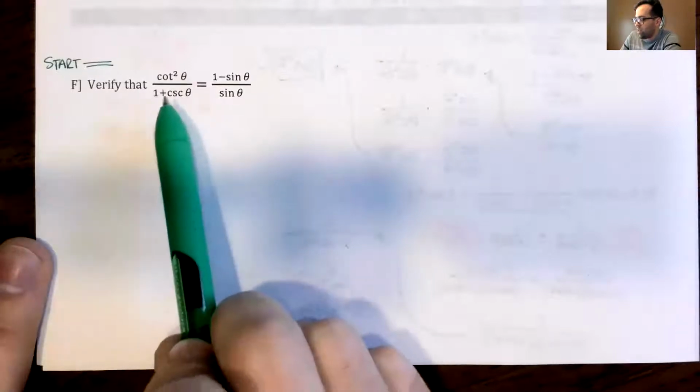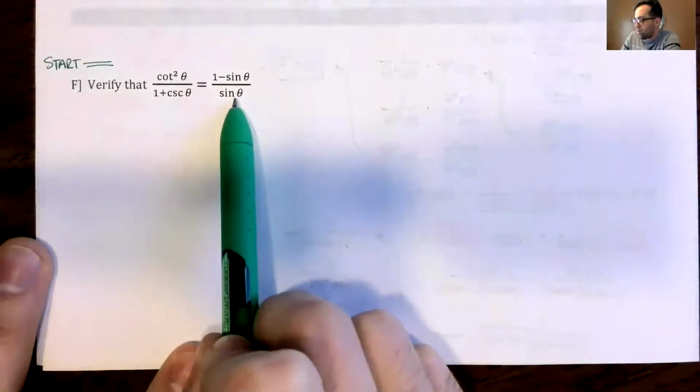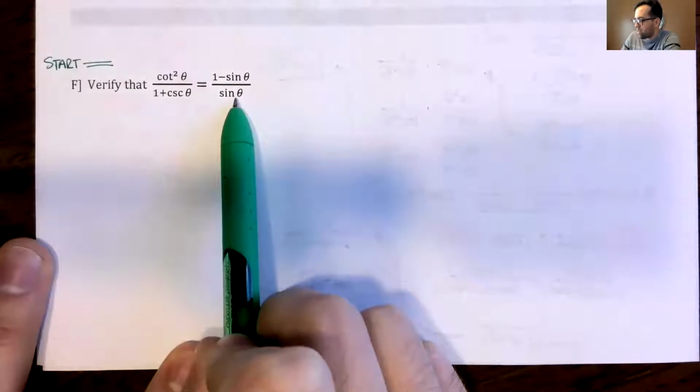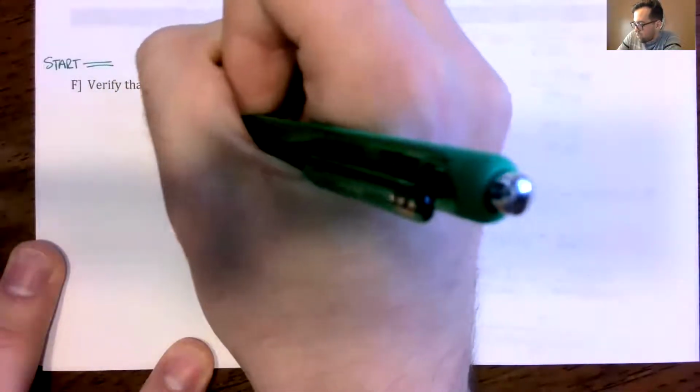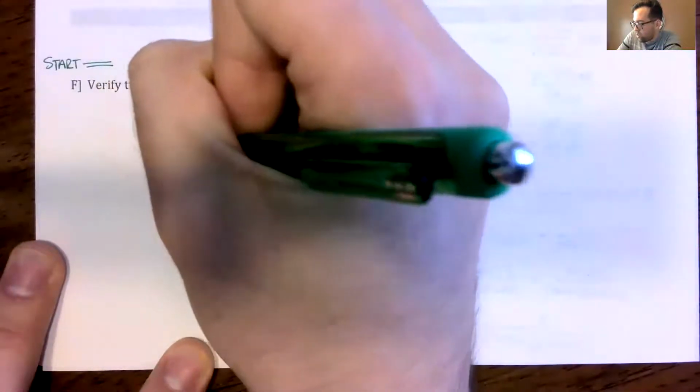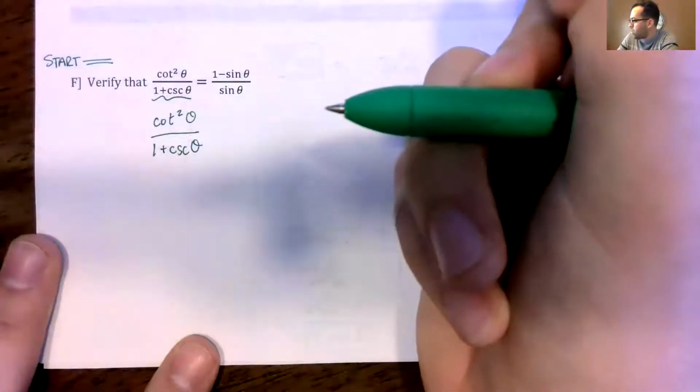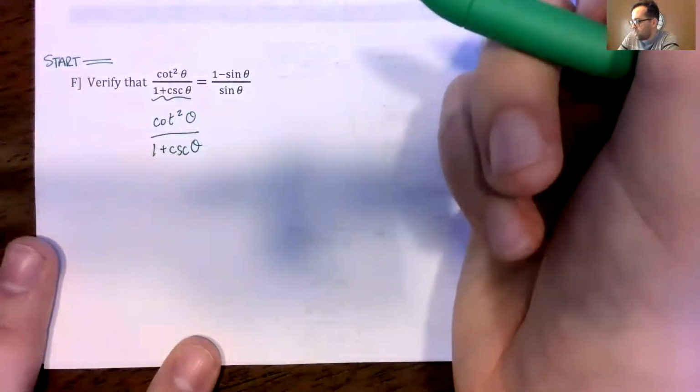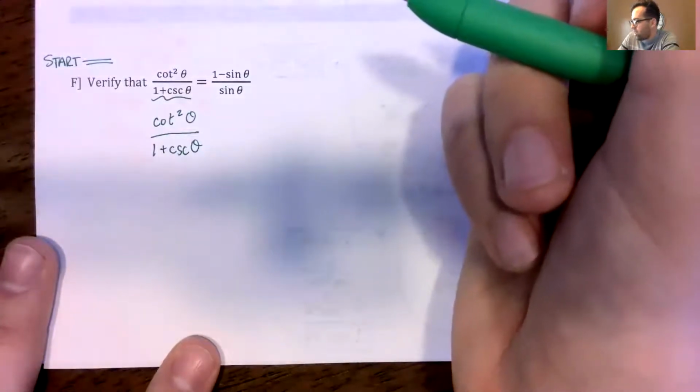And honestly, I think for this one, the left and the right side are both equally complex. So I am going to choose to start with the left side here, although I think you could probably still start with the right side and still go places. But to start off, I'm just going to write the same problem right underneath, just the left side, and we're going to get started.